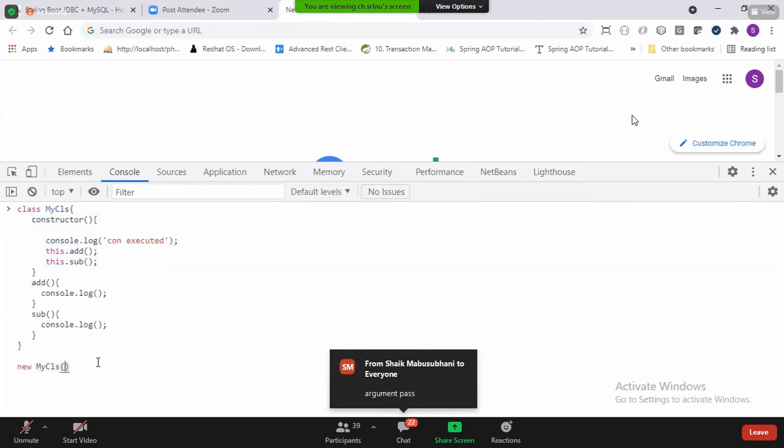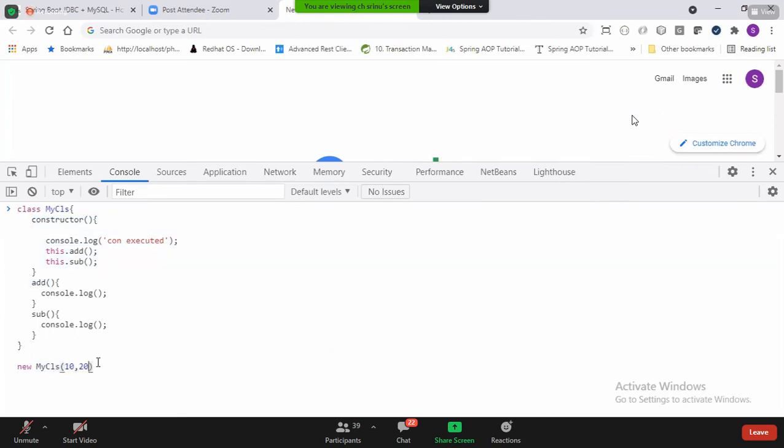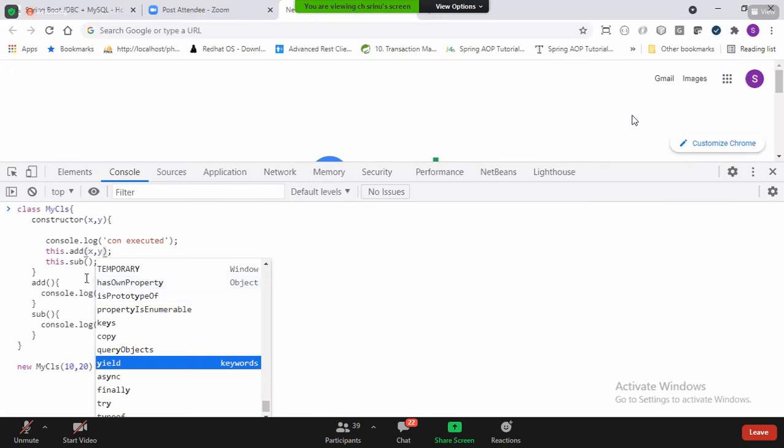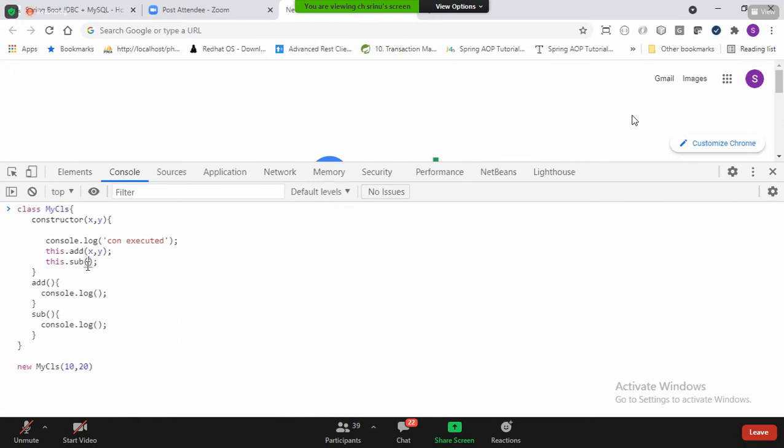How can we pass it? 10, 20. Now you are calling my constructor by passing two arguments, x and y. Now, can we pass this x and y to this method? X comma y. Here also x comma y. Can I pass it or not?